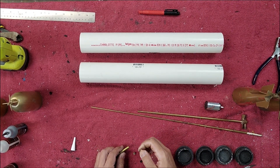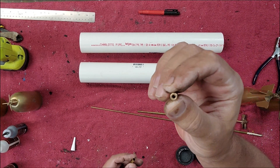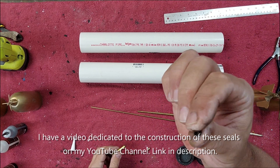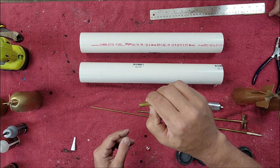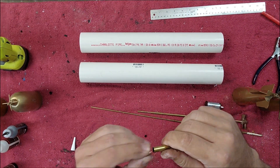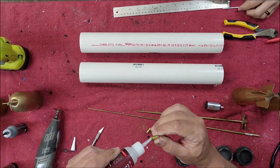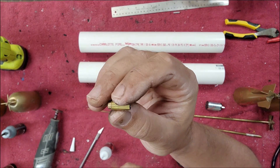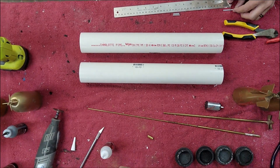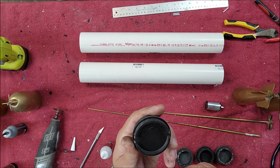One of the first things we need to do is build some seals. You can either build your seals in the manner I'm about to outline, or you can buy them from my website completely done and ready to go. One-eighth oil-lite bushing, 9/32nd brass tube, and a one-eighth cup seal. We're going to cut these off about three-quarters of an inch long, press in the bearing or bushing, and then drop the seal in the other side. There we go — a completed watertight seal for a one-eighth inch shaft, which is going to be the only hull penetration of our waterproof compartment.